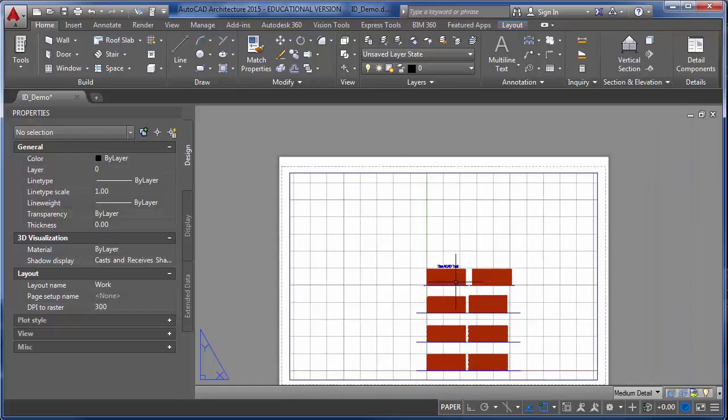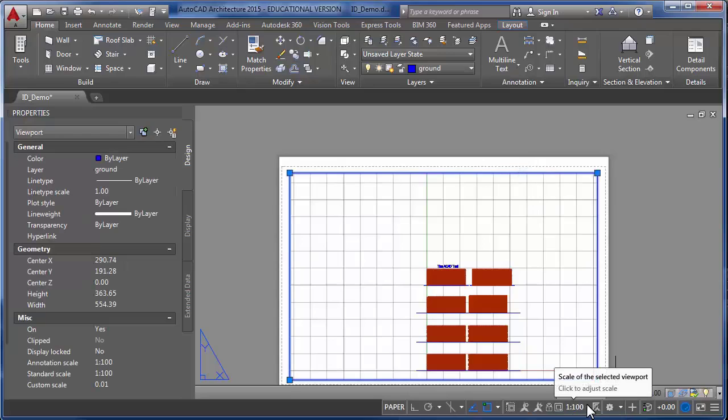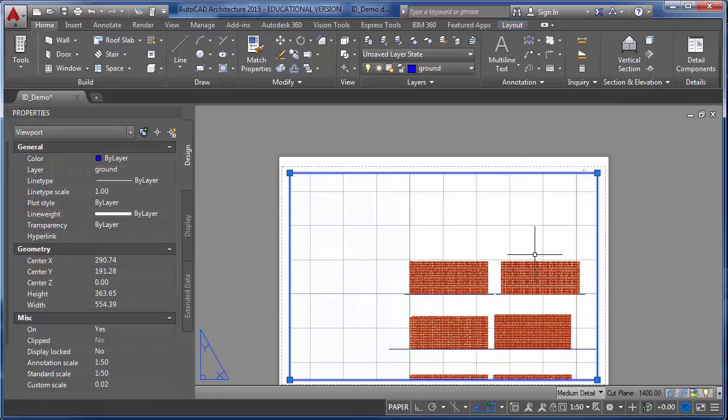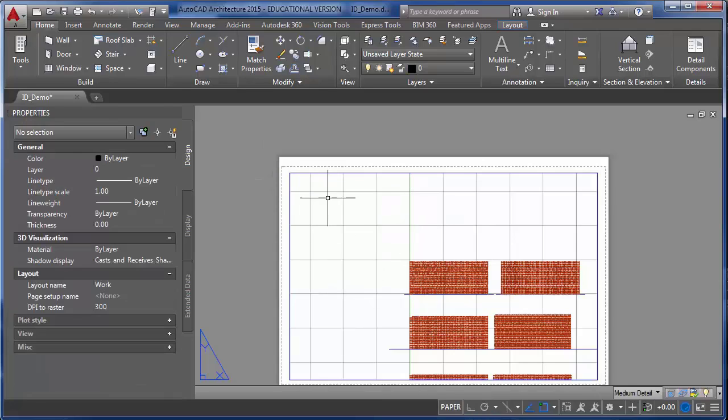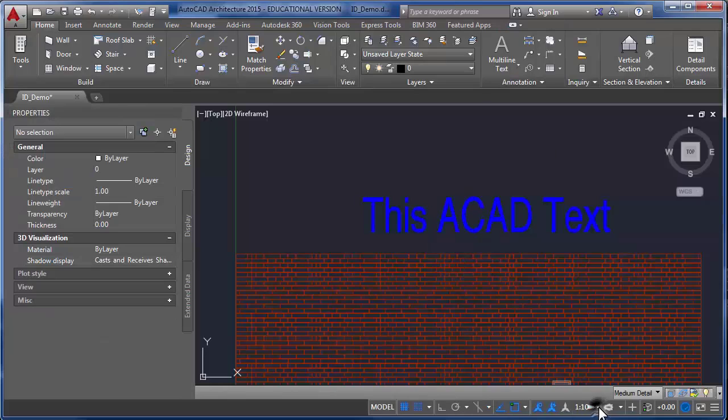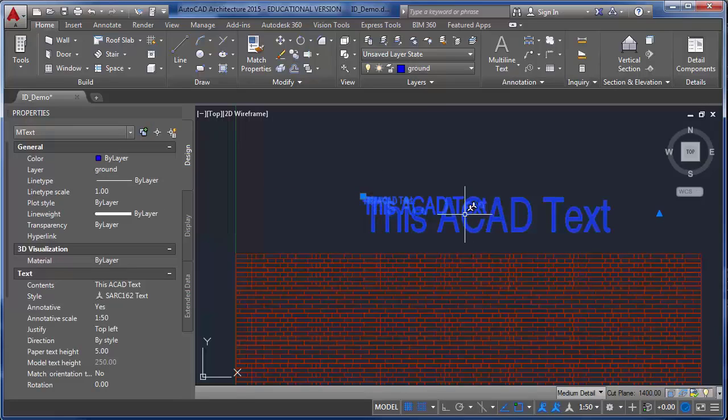Now let me try this test here. If I change the scale again to one that I haven't put in there, this is where AutoCAD starts to get weird about things. If I change it to 1 to 50, you'll notice it disappears. And that's because there is no 1 to 50 set yet in model space. So I have to go back to model space and then change this to 1 to 50, and it essentially adds that. And you can tell it's doing this because when I select the text, see how it's got 3 different size texts.